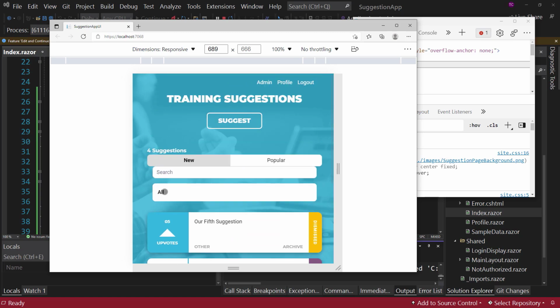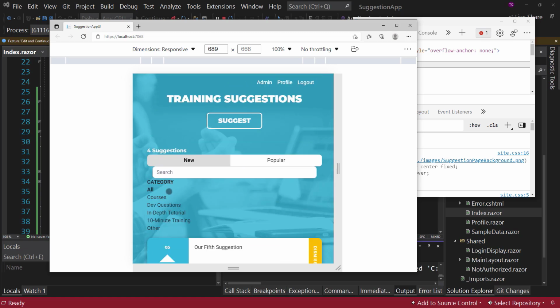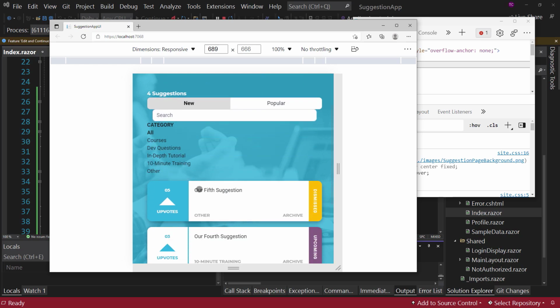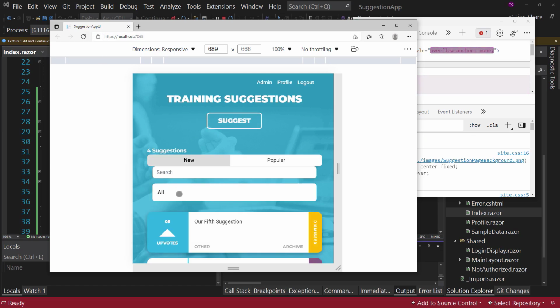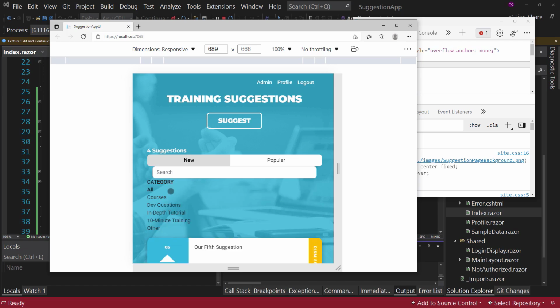There's no categories at the bottom, but up here we see all. If we click on it, we can see, well, it's not formatted, but we can see a list of our categories. We can select in-depth tutorial, and now in-depth tutorial is selected, and it broke everything because it's not shrinking back down. We're going to have to fix that. But that's the basic theory here, is that this would show us or collapse back down once it's selected. So it's going to look like this. We'll click on it, we'll select one, and then it will shrink back down to just that selected one.